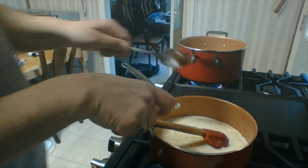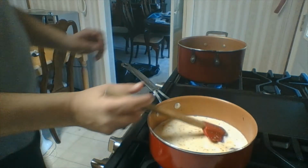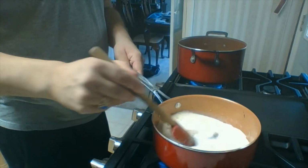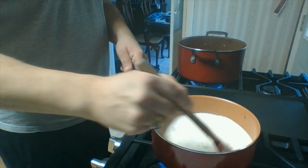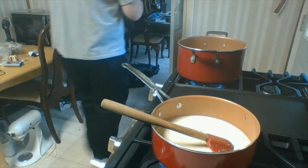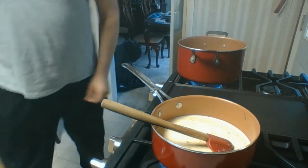I'm also going to add a teaspoon and a half of roasted garlic vegetable concentrate. I like to use the Better Than Bouillon brand. And we're going to keep on stirring until that comes to a boil. I have my pasta water boiling.